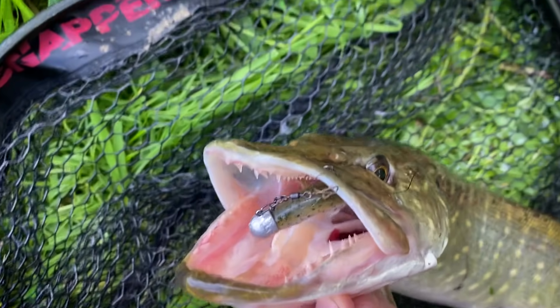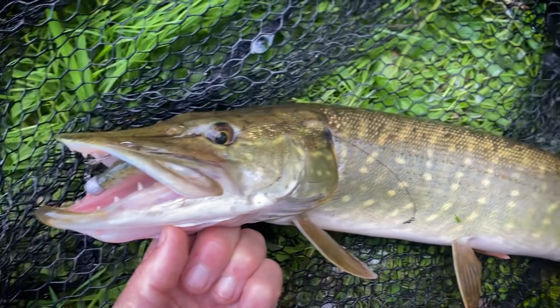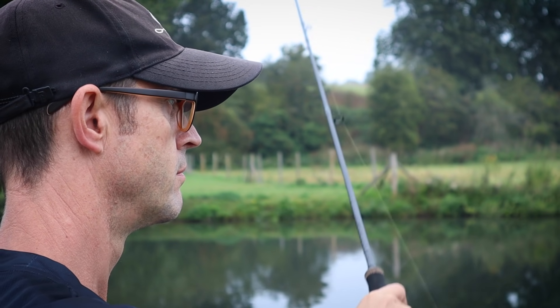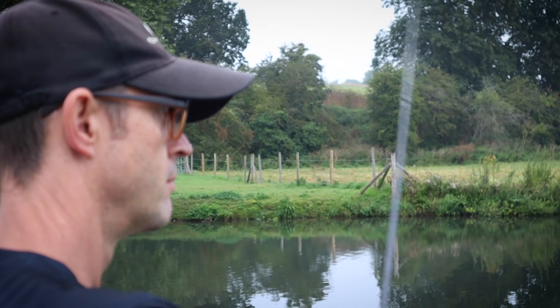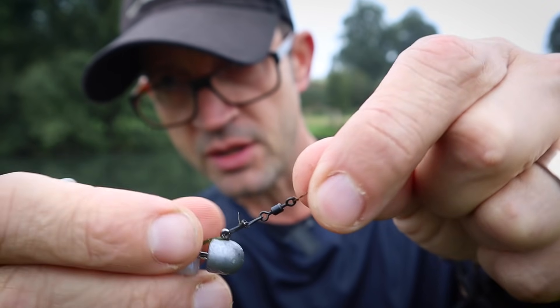Another pike - you can see it absolutely nailed that squirly there. Glad I got the trace on - let's get him back. Hopefully we will get that perch. Let me show you something - I've made up my own traces. I feel like you've got to do that if you've got pike in your section, as you've seen I've picked up a couple here. I'm using a trace I made myself - the wire is only 10 pound breaking strain. I don't think it puts the perch off and it makes sure we're thinking about fish care and not leaving any tackle in fish.